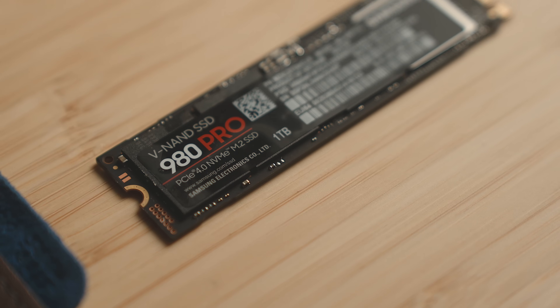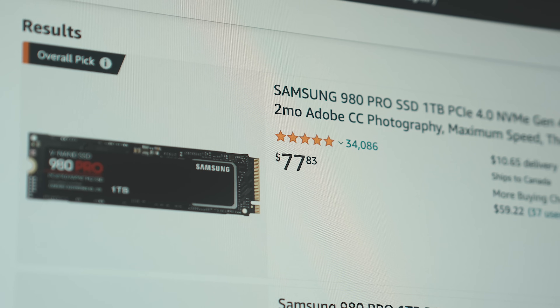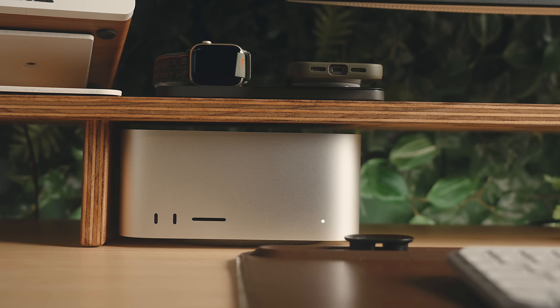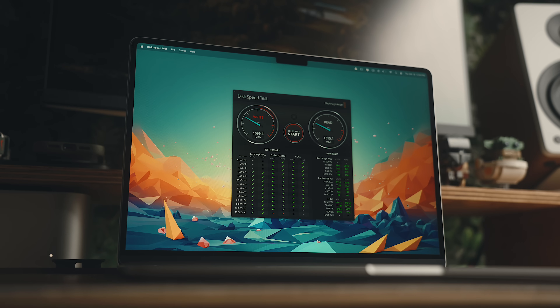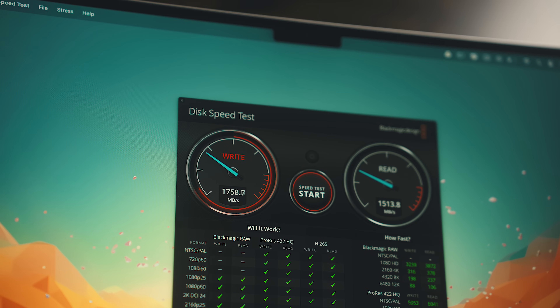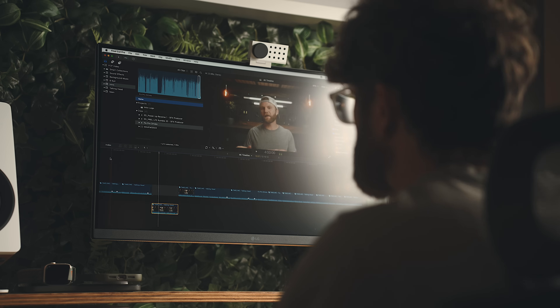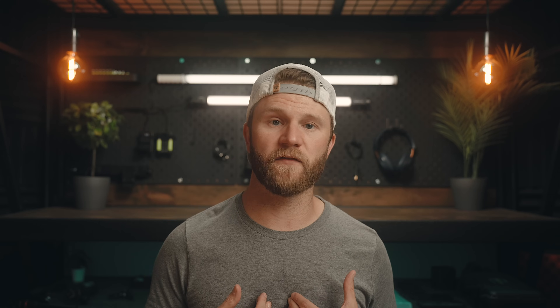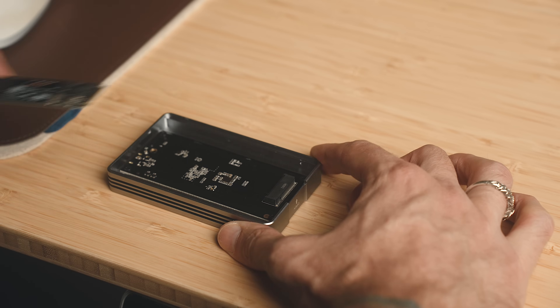The Samsung 980 Pro, which is the recommended drive for these enclosures, provides very similar speeds at 3,093 read and 2,915 write, but the 980 Pros can sometimes be a little more pricey. For comparison, the base 512 gig drive in my Mac Studio runs at 3,353 read and 2,825 write speeds, so you're essentially getting the same performance. In the case of the base 15-inch MacBook Air, these external drives actually run much higher at 1,719 read and 1,400 write. That makes these types of drives perfect for almost anything — video editing, gaming, you name it. Honestly, I can't tell the difference most of the time between this enclosure and any of the internal Mac drives. Once you buy the enclosure, you can just buy internal drives and swap them out whenever you want, and in the long term I think that's much more affordable.